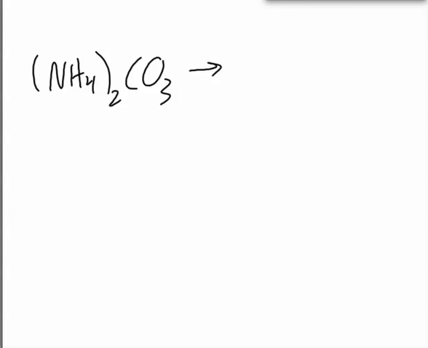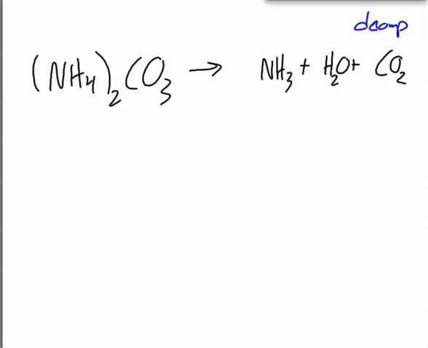Okay, next one. (NH4)2CO3, so ammonium carbonate. And it was a decomposition. It decomposed to ammonia and water, which you tested for with cobalt chloride paper, and carbon dioxide, which you tested for with the splint, and that's the one that went out. So this is a decomposition reaction. And to balance it out, 2 right there. It's all set.